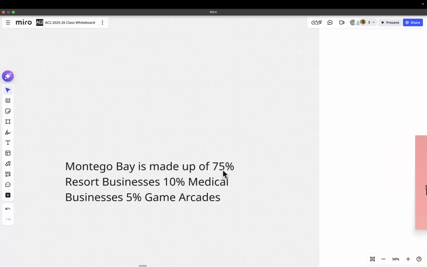Sometimes somebody would explain something to you, like if you interviewed me and I said, well, I think most persons in Montego Bay like to go to the beach, but a small amount of people also like to go to the parks. And children mostly like to go to the movies. And I say, represent that statement as an infographic. I didn't give you numbers. So you have to know, okay, you said a small amount, you said a large amount. You have to convert that information I give you into the data.